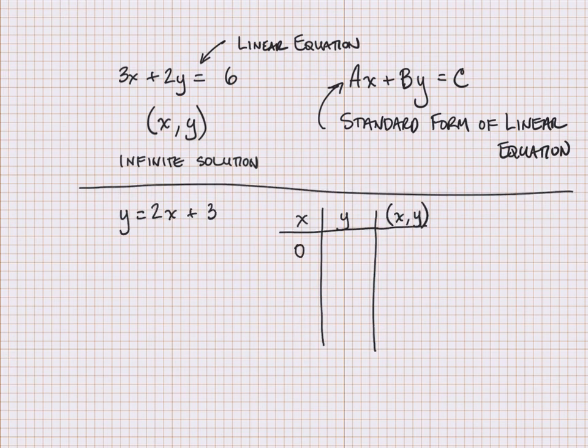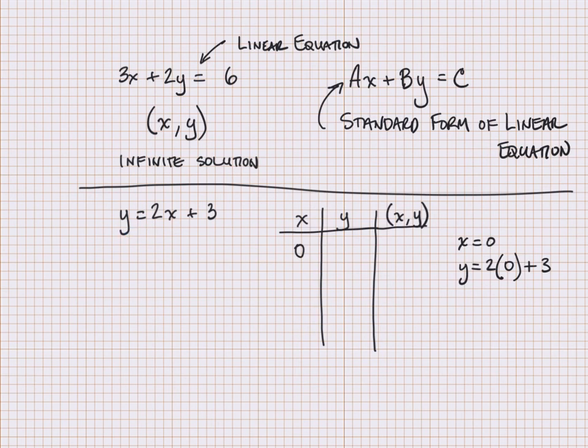And so what I will do, and you can do it off to the side somewhere, I'll just do it right here. So when X equals 0, I'll have Y equals 2 times... wherever I have an X in my equation here, I'm going to plug in a 0 into that equation. So I'll have 2 times 0 plus 3. Notice everything is the same in this equation, except all I've done is substitute 0 in for X. When I say the same, I mean the same as this one here.